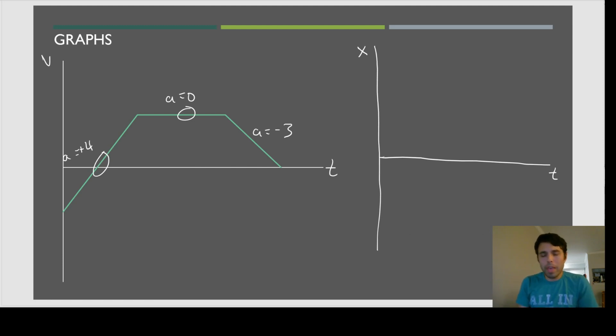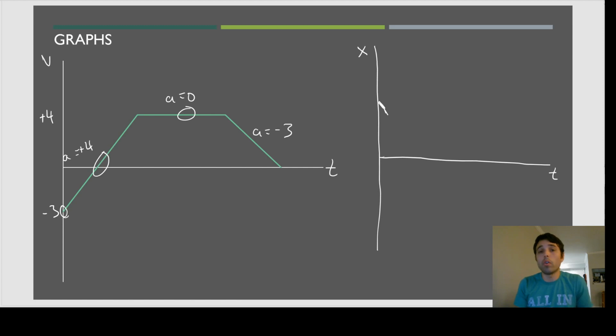Now, the first thing we ask ourselves is, all right, where are we starting? Our velocity starts off in the negative region. These are negative numbers down here. It's negative 3, say, maybe positive 4 up here. So if we're starting in the negative region, that means that our slope here should be negative, going down, because our velocity starts off as negative.